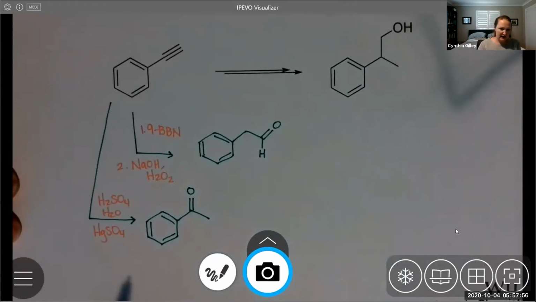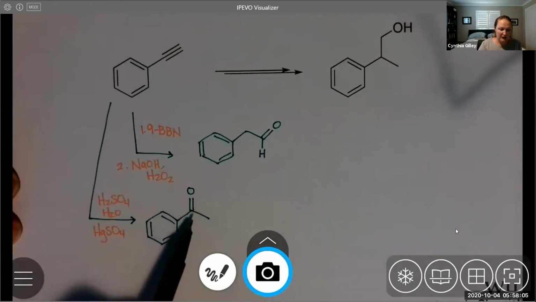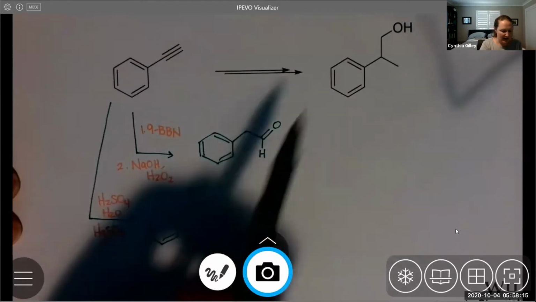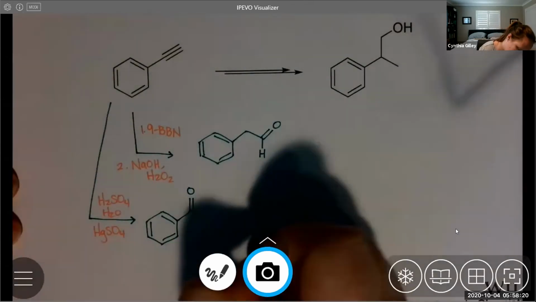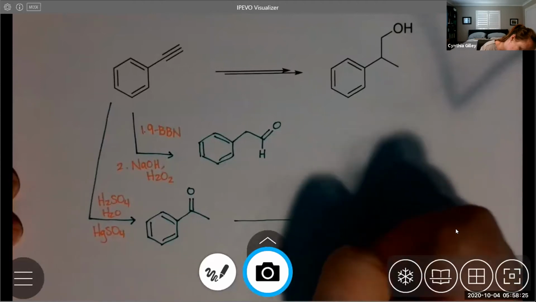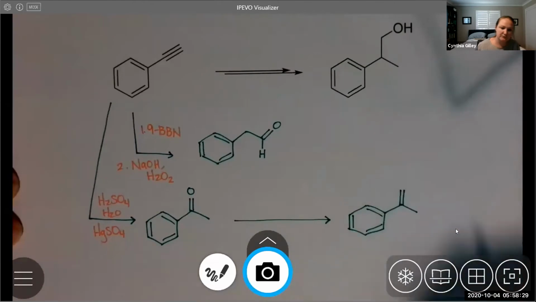So I'm thinking kind of about this ketone a little bit more, right? And I'm thinking, okay, how could I get a carbon here? Well, I could get a carbon here through a Wittig reaction. And that's really attractive to me right now. What if I convert this to an alkene and I make this a carbon, right? In that process, I will have added my additional carbon. So I'm thinking about the use of a Wittig reaction, specifically to convert that carbonyl into an alkene, which will give me an extra carbon that I need.